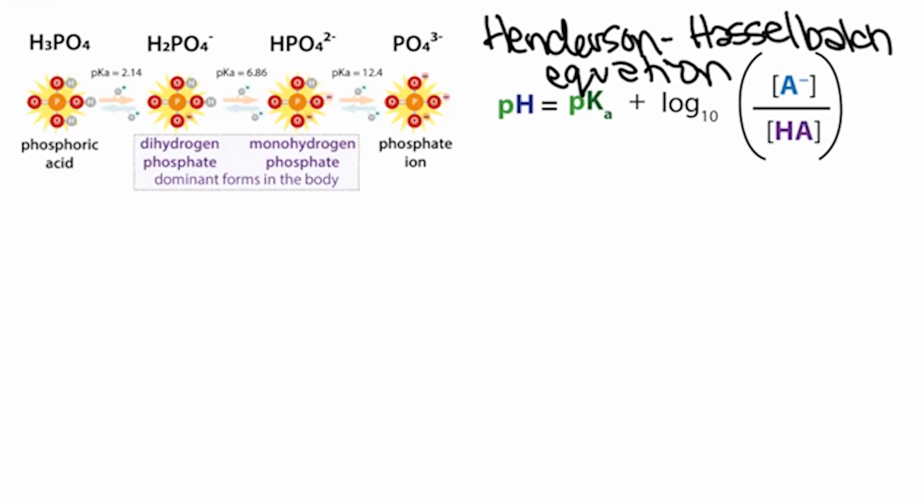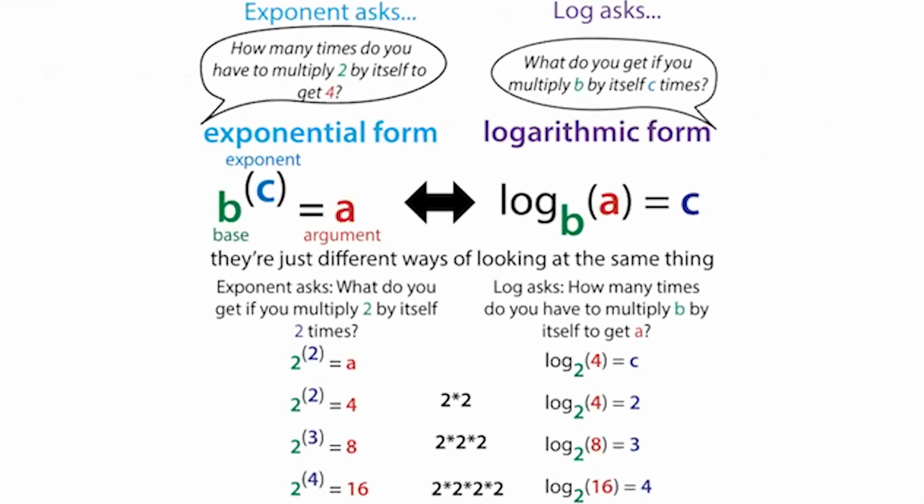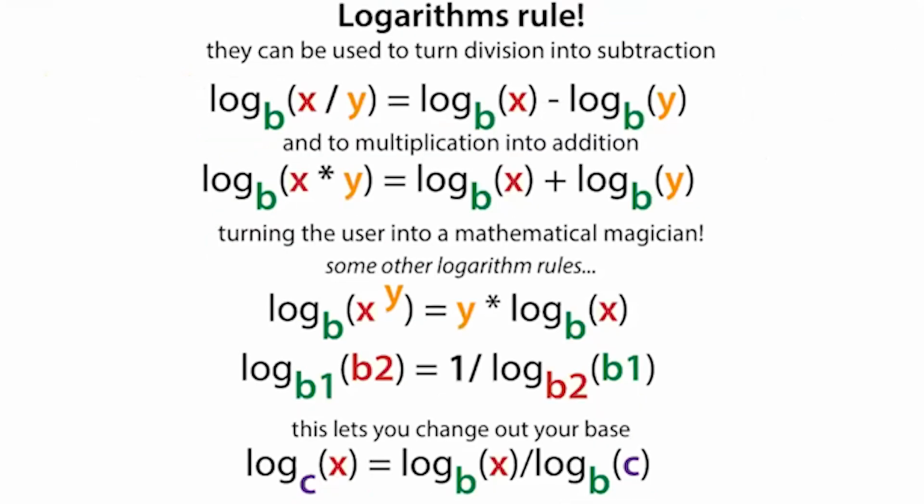And if we were to have a given proportion of the acid and the base, what would the pH be? In this case, we're just going to deal with that first situation. So given a pH, what is the amount of acid and what is the amount of base? We're going to be dealing with some logarithms. I don't know about you, but I don't really like doing math too much, but this is not too bad. Basically, a logarithm is just a different form of writing an exponential. I have much more on logarithms in another post, but this is what we're going to be dealing with.